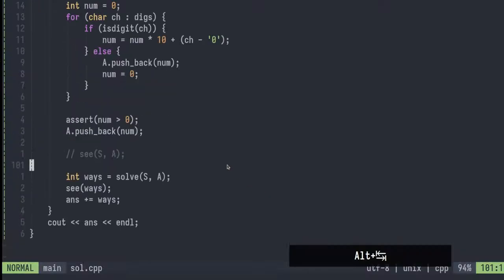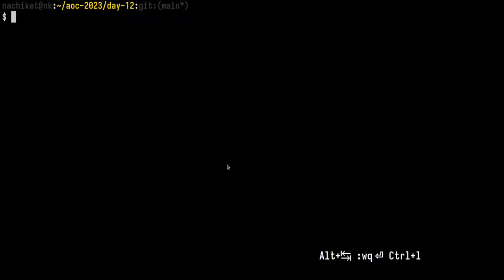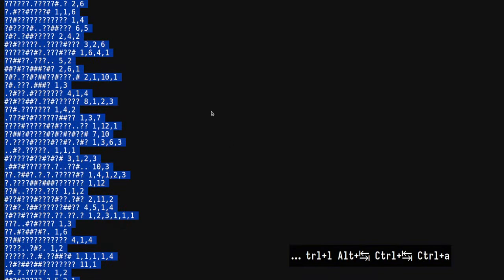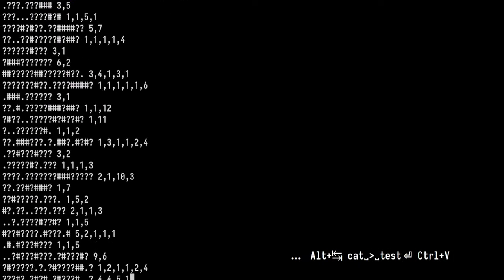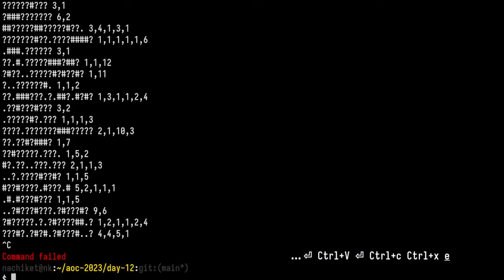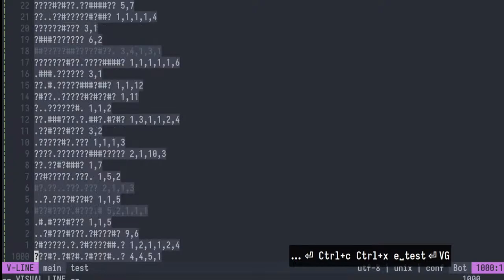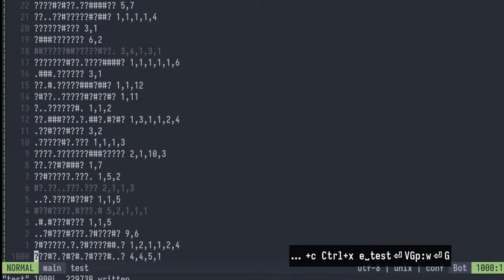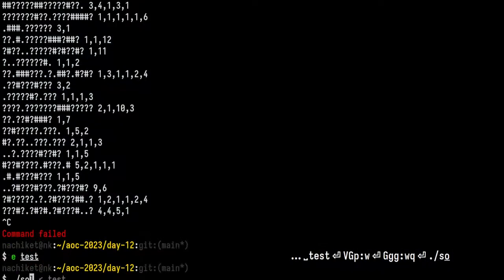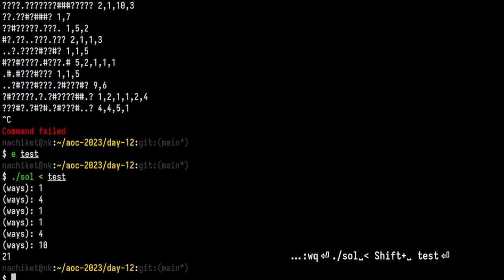Let's solve it for the last test case. I've taken it already. Nope. Cat into test, paste. I'm always fearful about this because it misses some of the lines. 1000 lines. Okay. Slash load on test.